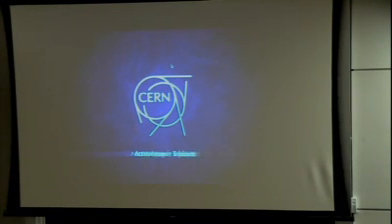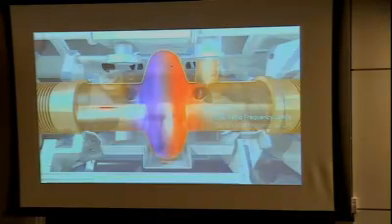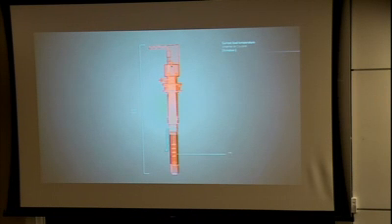So there's the big one. You see they have 2 beams, one going that way. These dots are the little bunches that I was talking about. These are the dipole magnets that are used to bend the beam. Again, these interaction points, this is Atlas. There's the artist rendition of a proton. There's an RF cavity used to accelerate and focus the beams. The 2 beams are next to each other in the pipe, and they only cross at the interaction points at Atlas and CMS.